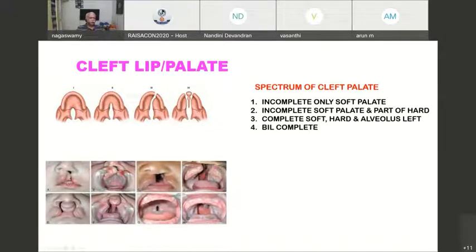These are the same cases with the outward as well as inward look. So this case is this. What you see, the last one, is a complete bilateral cleft. This is how it will look. If you open the mouth, there's a gap here, there's a gap here, and this projection here. Whereas this one is the unilateral cleft. What is described in stage 3 is the unilateral cleft. And this one will be again this type of case, which is the soft palate partial cleft. Okay, so all these cases are there with actual patients also.